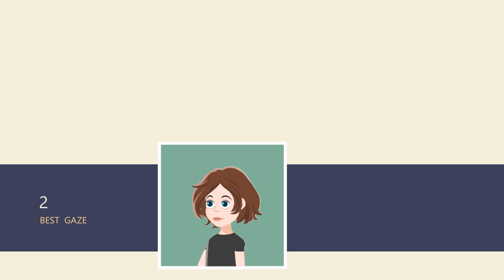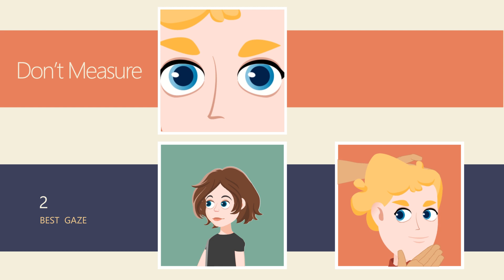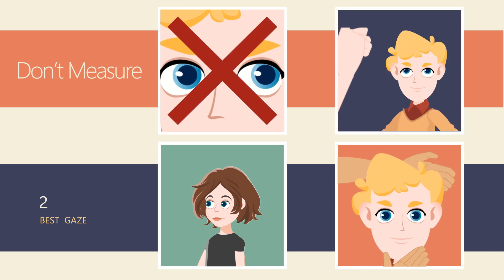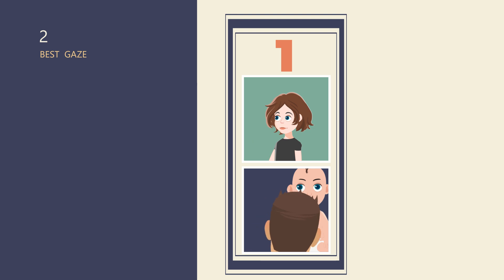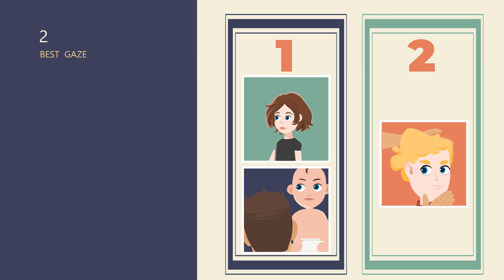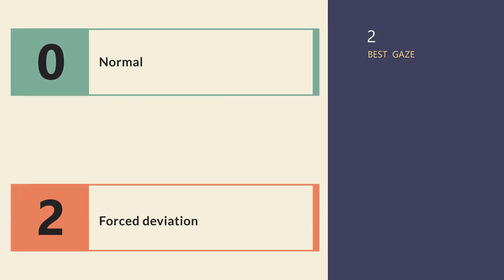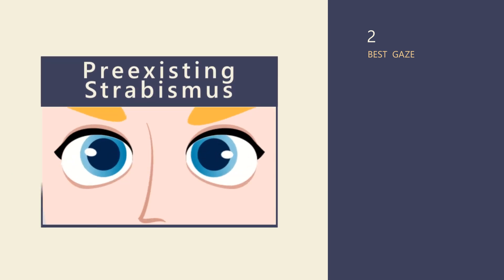Item 2, Best Gaze, is an assessment of eye movements. Only voluntary horizontal eye movements and horizontal eye movements provoked by the oculocephalic maneuver are tested. Nystagmus and disorders of vertical gaze are not tested. Ask the patient to track your finger or your face while moving it horizontally. If the child does not accurately follow, try to provoke horizontal eye movements with the oculocephalic maneuver. Score 0 if eye movements are normal. If there is tonic deviation such that the eyes cannot be moved, score a 2. Everything else, including an isolated peripheral 3rd, 4th, or 6th nerve paresis, is scored a 1. If the patient has strabismus and is able to move the eye over the midline, score a 0.